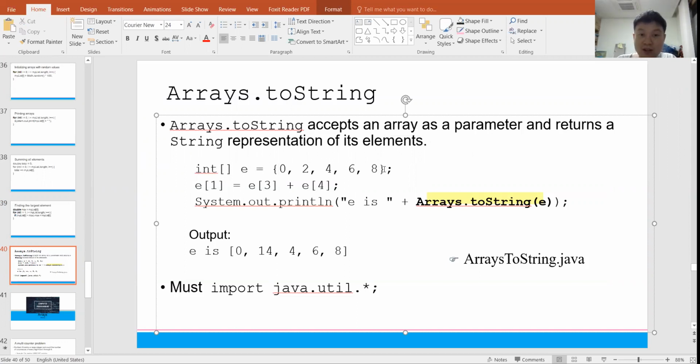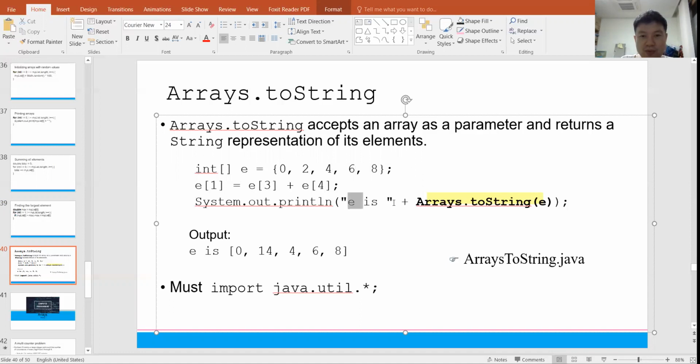It means I want to change the value at index 1. Now index 1 is 2. So I want to update the value of index 1 with index 3 plus index 4. Index 3 is 0, 1, 2, 3, which is 6, plus 8. So 6 plus 8 will be 14. And you can have the updated value here, 14.